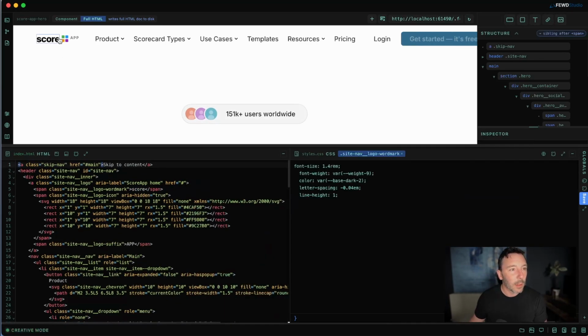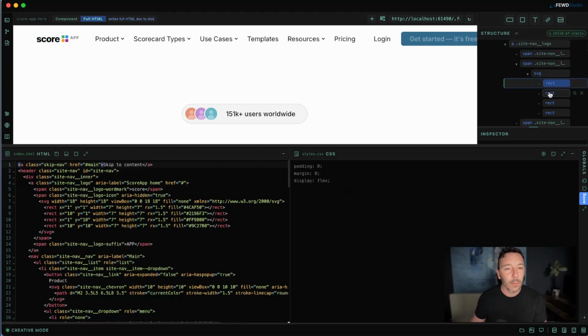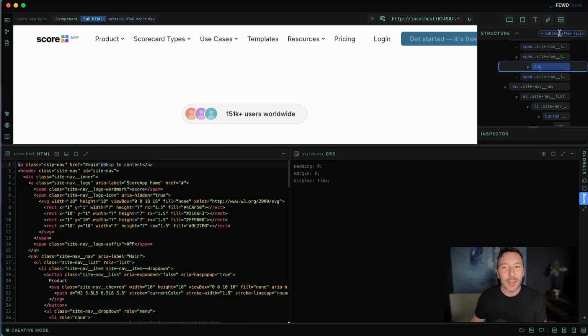Let's have a look. The header. Look at that. It's the nav logo. It's done all these little rectangles in the SVG, because we've got SVGs available here and everything, and it's splat all of that in.